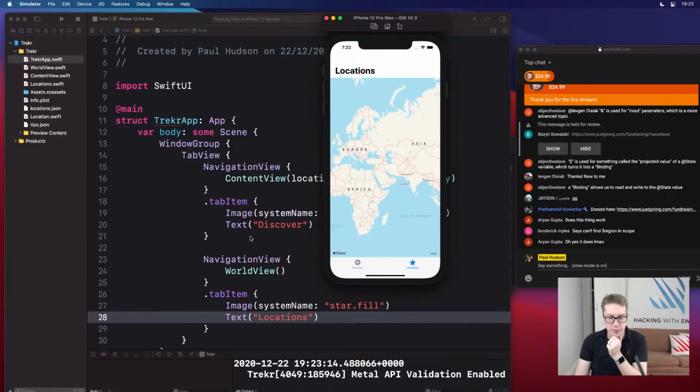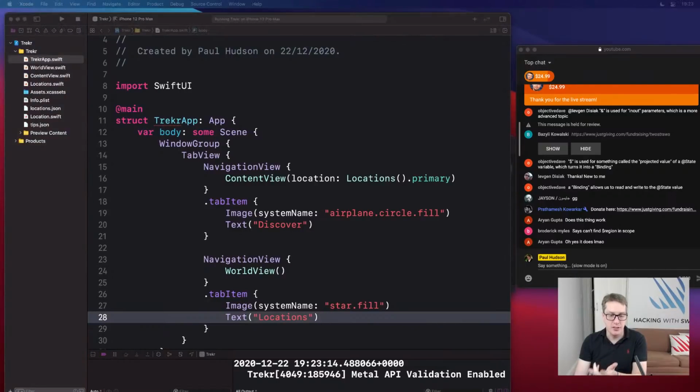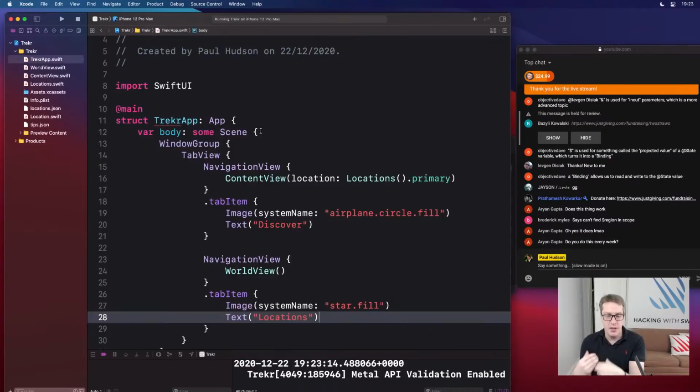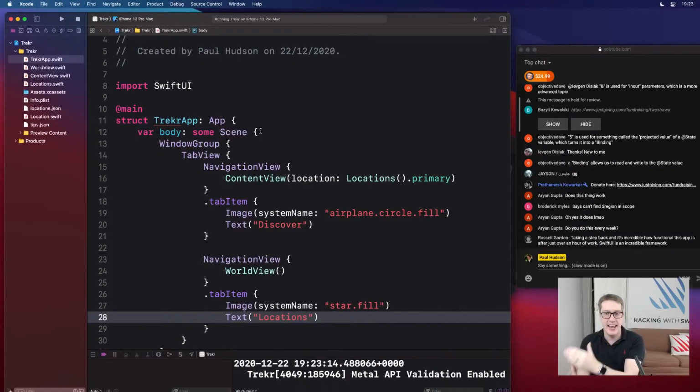Okay, so now our map is working good, which is great. Of course, what we really want to do is send in all our locations so we can see them on the map. But we don't want to recreate those locations. We already loaded them, got that JSON out, there's a string, read it through, convert to data, converted all that work already once. We don't want to repeat that again and again and again. We want to do it exactly once.